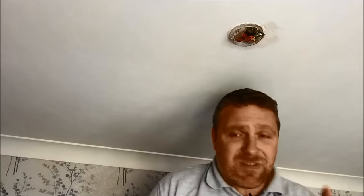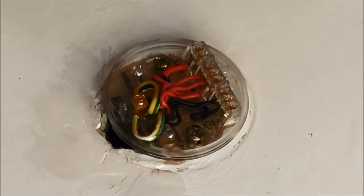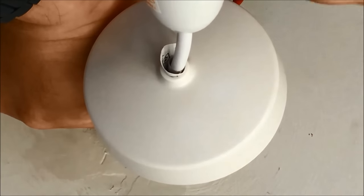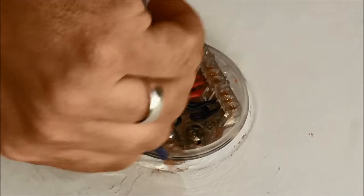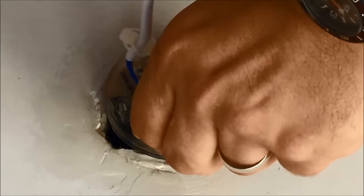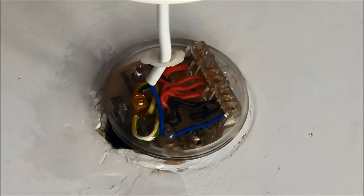So now we can put the pendant in, and then the job's done. The pendant flex is always wired in brown and blue. Brown goes in the switched wire terminal — remember, that's the one that becomes live. Wrap that around that little peg there. Then blue, which is the neutral, goes right down to the end terminal. Do that up nice and tight, wrap it around that peg there — and then it's ready to go.